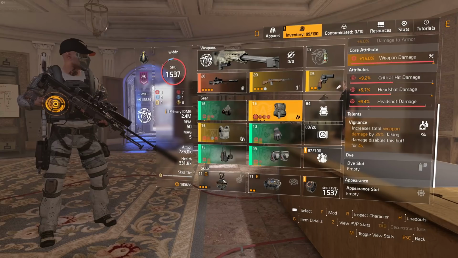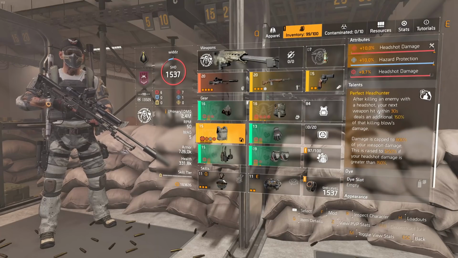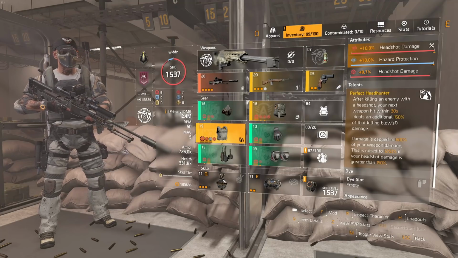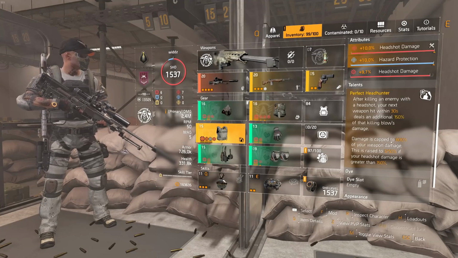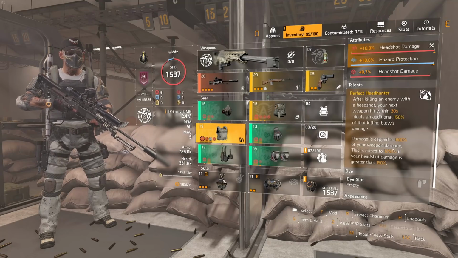So Vigilance and Perfect Headhunter are the main talents here. If you haven't played in a bit or you're new to the game and don't know about Headhunter: after killing an enemy with a headshot, your next weapon hit within 30 seconds deals an additional 150% of that killing blow damage. Damage is capped to 800% of your weapon damage.